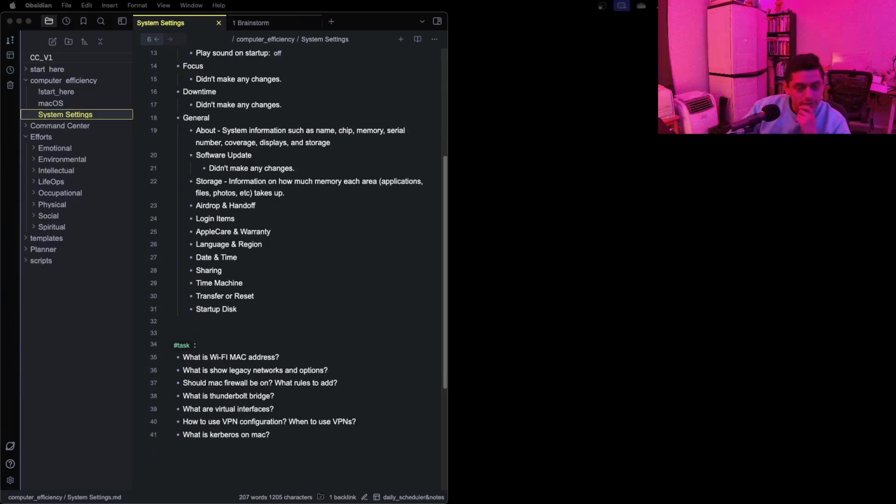Now, AirDrop and Handoff. AirDrop with contacts only. That's good. So I'm gonna turn off AirPlay and Handoff, or AirDrop and, no, AirPlay.